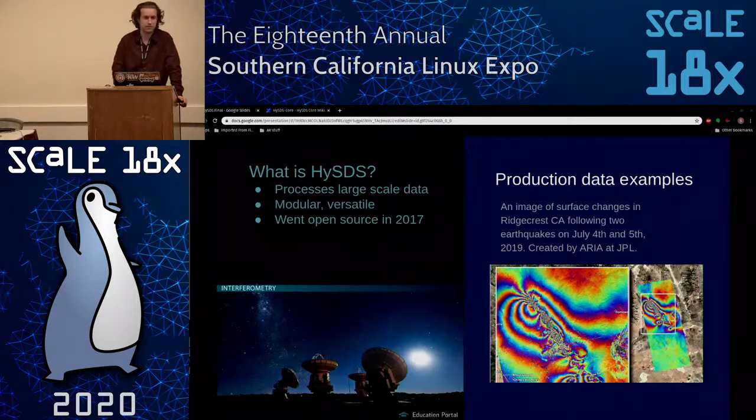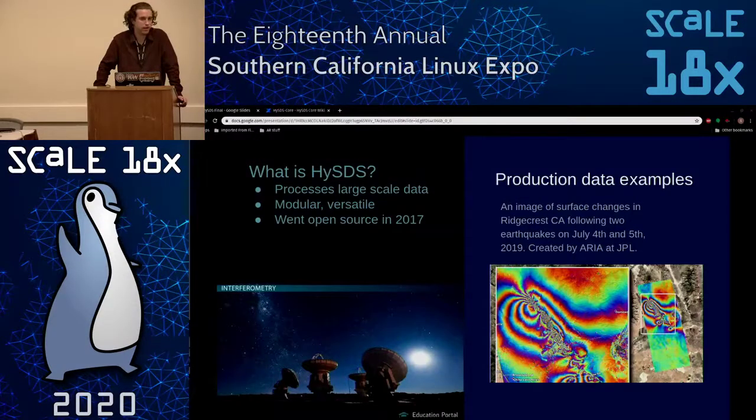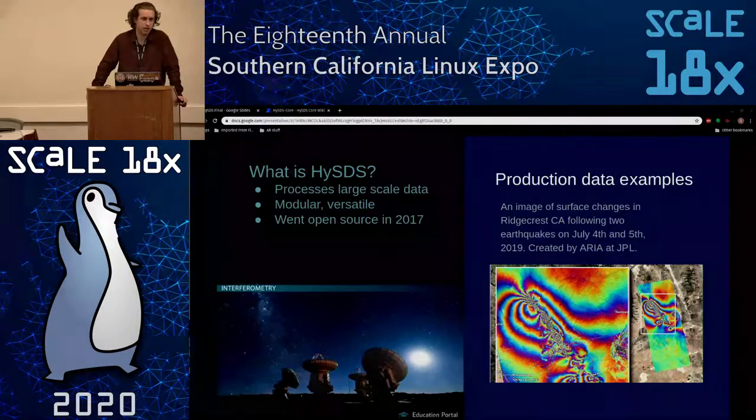So what is HySDS? The Hybrid Cloud Science Data System is used to process all kinds of scientific data into useful information. One of the common ways they do that is with radar data. You know, the Ridgecrest quake that happened a couple of years ago: ARIA, a project at JPL, was able to send a satellite over Ridgecrest and compare it to a scan they had done about 3 months prior.